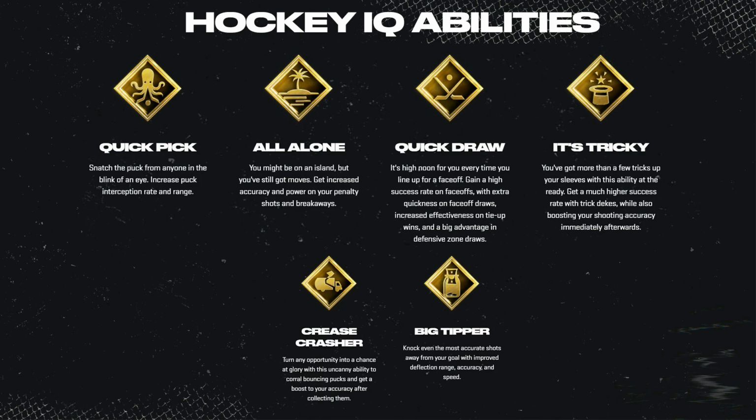And then we've got the hockey IQ abilities. So we've got Quick Pick, which you've already seen. All Alone. You might be on an island, but you've still got moves. Get an increased accuracy and power on your penalty shots and breakaways. That is super specific and probably not one that is going to be all that advantageous.